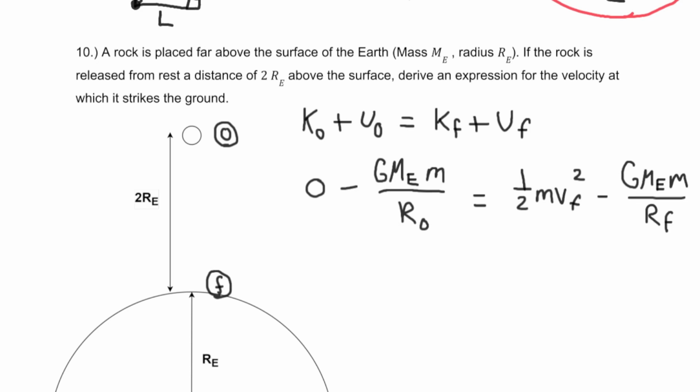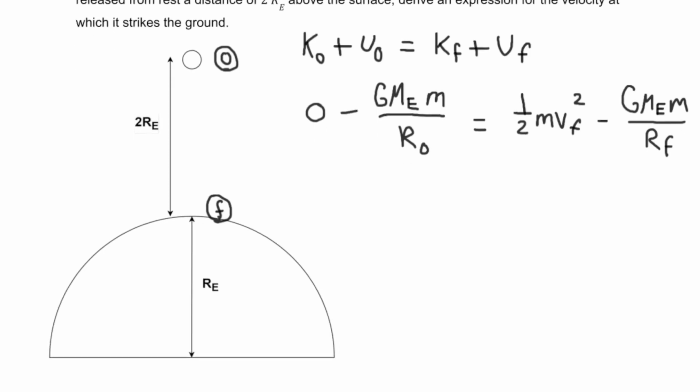Okay, so the biggest issue with this problem comes from deciding what r should be. A common error is saying you have no potential energy at this final state, so we cancel it. That's not right either, because we did not define the 0 potential energy point to be at the surface. We designed it to be all the way out at infinity where there's no attraction at all. So again, this r is distance from the center of the planet. So we have to account for that.